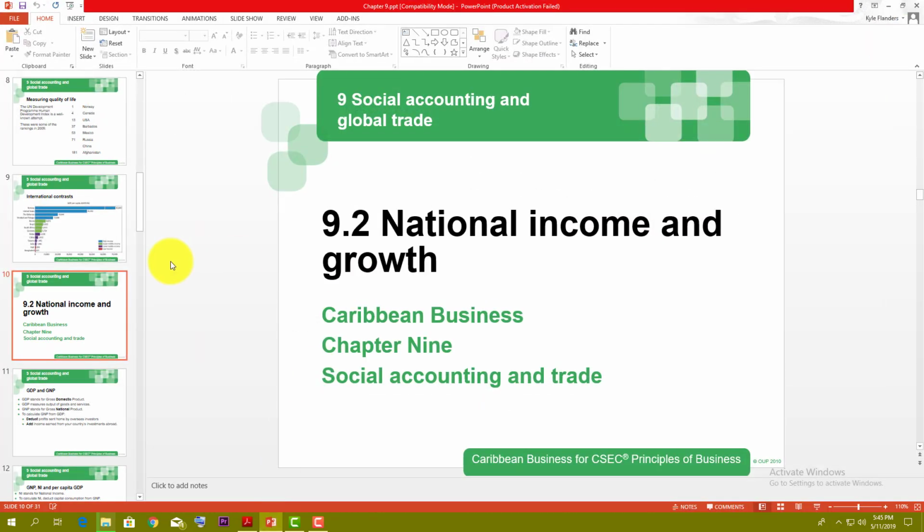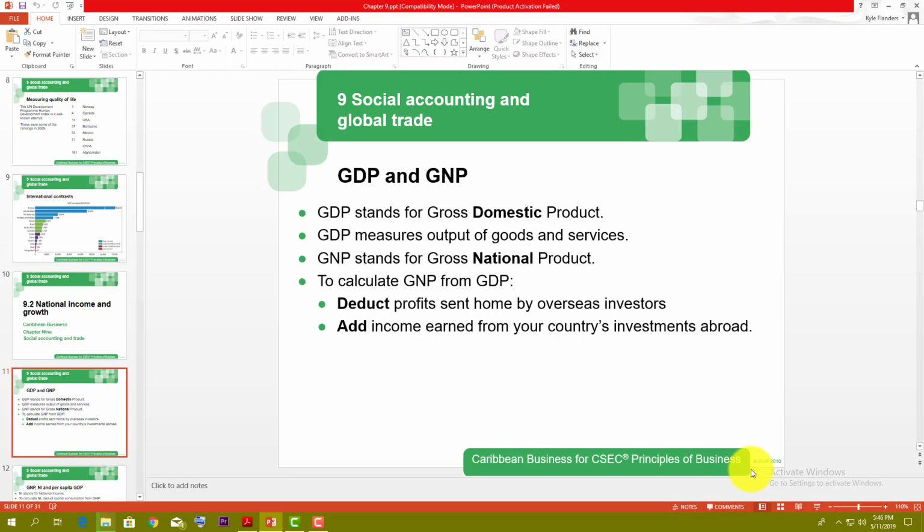So this tends to be the extent to which you're going to have accounting in POB. A while back, before the syllabus was revamped or revised, we had a lot more accounting in POB. But they decided that maybe students who do POB don't necessarily do accounts, so they stripped out some of it. So this is the extent to which accounts would come into play in POB. This is national accounting right here. We're talking about GDP and GNP and those things. So let's just get started.